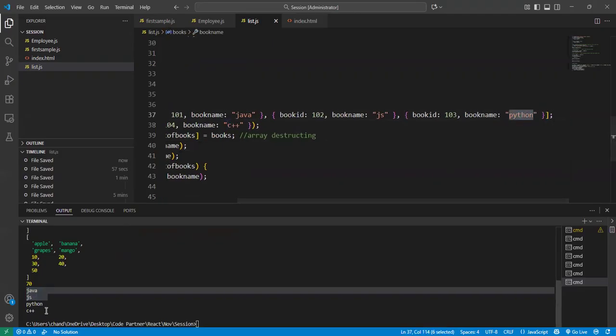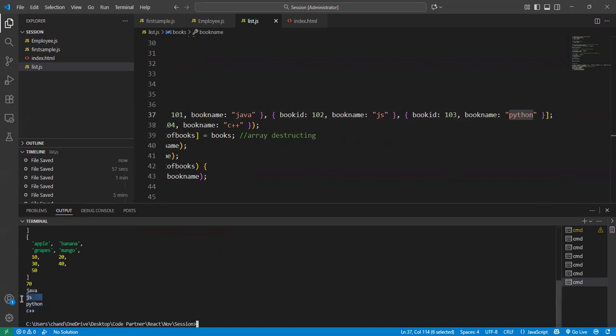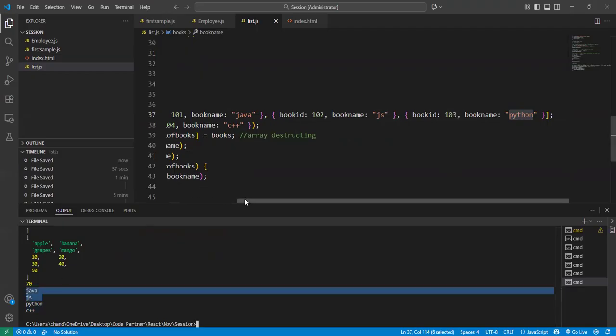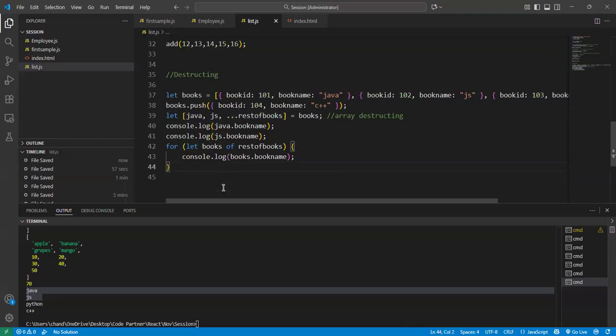These two values are printed from the rest array, which means the rest operator. This is an object and this is an array. Got it? Understand? So this is destructuring.